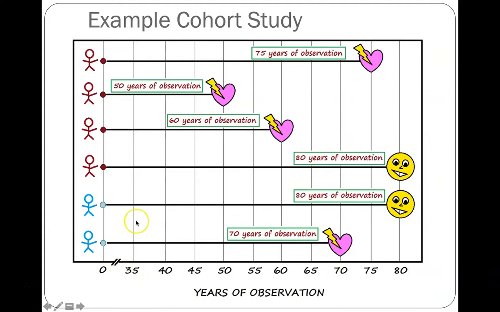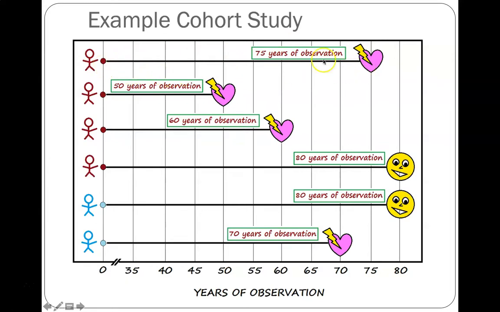Here's just an example of a cohort study. We mentioned at the beginning of the class the Framingham Heart Study. It's a classic example where they've enrolled people essentially at birth. Well, not just that, they had adults and then they got the kids of the adults, and they enrolled those kids at birth, and they've been following them for a tremendous period of time.